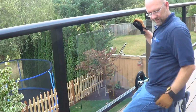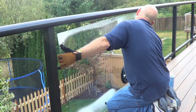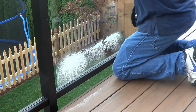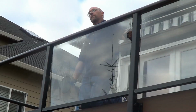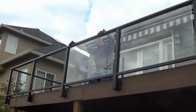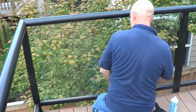The glass is installed by first inserting the top of the glass panel into the top rail. Be sure to push the glass all the way up into the channel. Then insert the bottom of the glass into the bottom rail and center the panel between the posts. It helps installation by lubricating the top and bottom of the glass with glass cleaner prior to inserting into the rails.